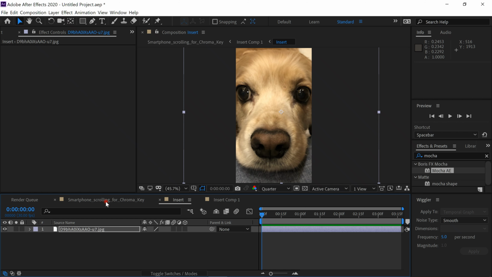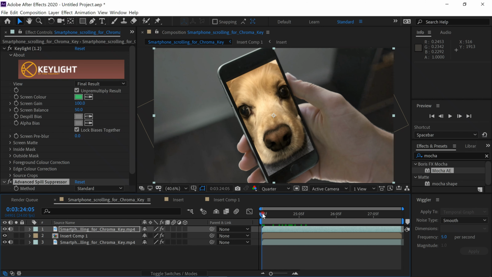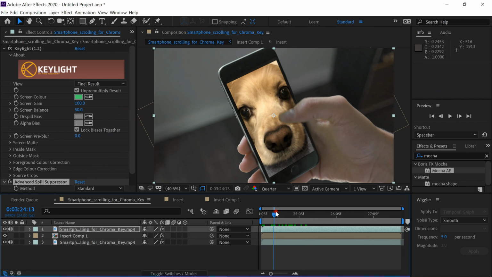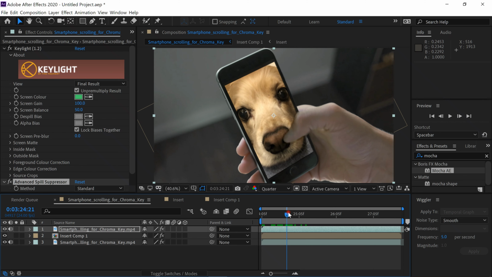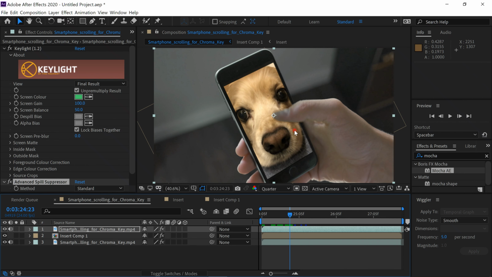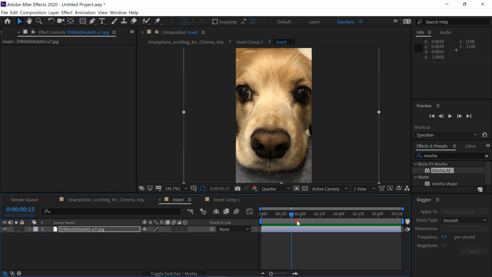And well, first what we got to do is decide when it's going to move. Maybe right in here. Flicks it and it moves up. Now if we go to our import comp, you'll be in the same spot on the timeline. So all you have to do is open up the position by pushing P and setting a keyframe.